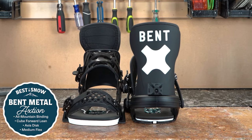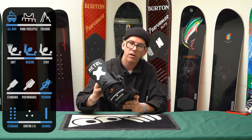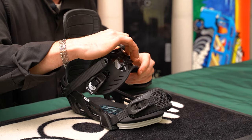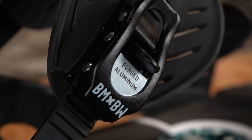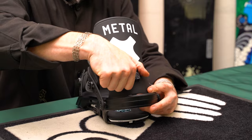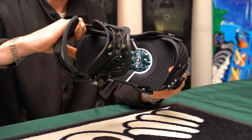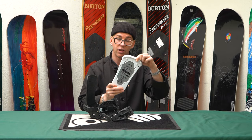Here we're taking a look at the Bent Metal Action snowboard bindings. If you're a big fan of the Mervin family — making Lib Tech and GNU snowboards — this is their binding company. It's an all-mountain freeride crusher with some cool unique features. One of those is the dyadic strap on the ankle: compared to a lot of injected straps, it's a little more rubber-oriented with the response you still get from a plastic inlay. It's got a hybrid toe cap strap that can go over your toe or the top, a standard ratcheting system that works like a dream, and tool-less adjustment so you don't need a tool on the mountain. The classic cube forward lean adjuster only needs to rotate 90 degrees to give you four different forward lean settings. Unique to all Bent Metal bindings are their drive plates, which cover the whole base and give you a different flexible option that impacts how the binding flexes and responds.